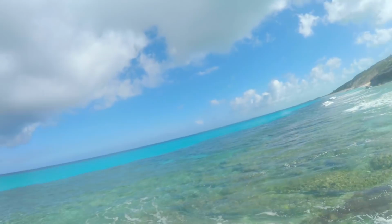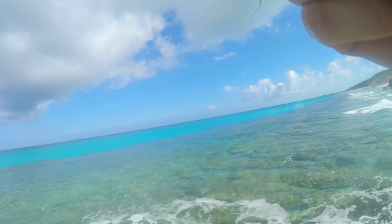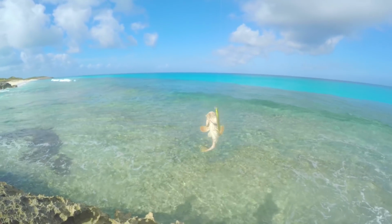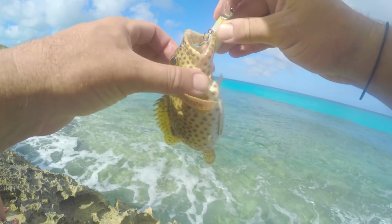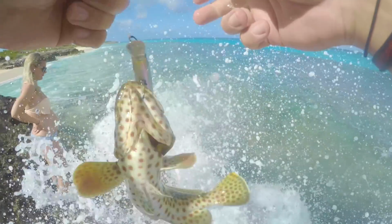There we go. We got another guy. I got a guy on. They're all guys because I don't know the name of them. Oh, shit. We might have got a sculpin, which are very poisonous. We did. We got a sumbitch sculpin, which is poisonous. What do I do with that? Out of all the fish in the ocean, not to get spined by, this sumbitch had to get all 3 hooks. Dude.